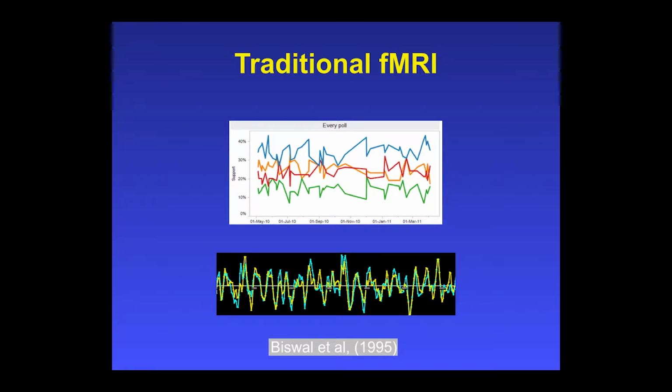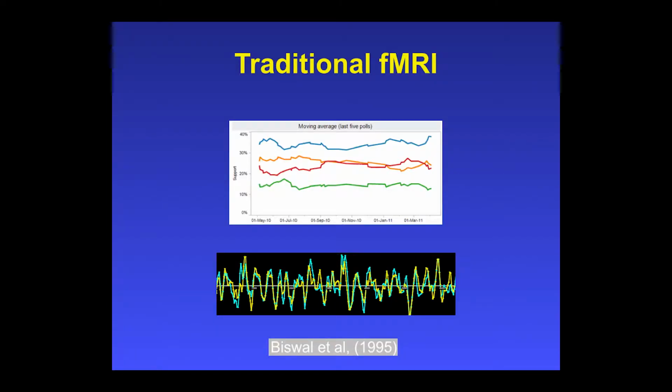And so I just gave a talk similar to this to Congress, and the example that made sense to them was polling data, right? When you poll a lot of different time points like this, sometimes the polling can be very messy over and over, because there's lots of noise in the signal. It depends on any given number, who you polled and what time of day it was and all the different stuff. So we either average over lots of different polls or we average over a period of time to help smooth out the data to make it make more sense. And we do the exact same thing when we do fMRI.